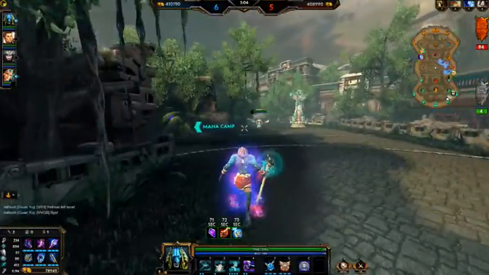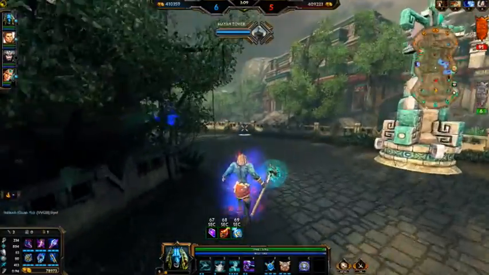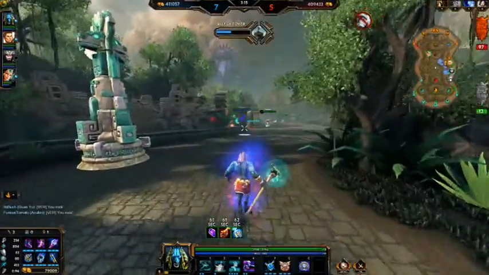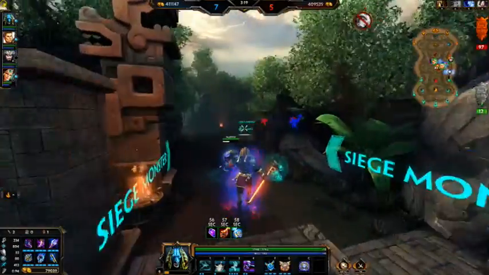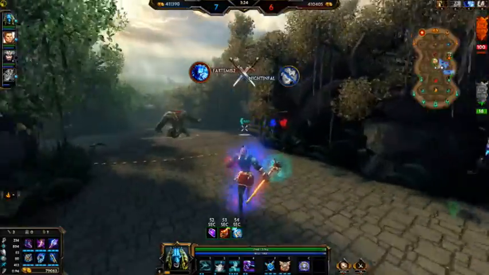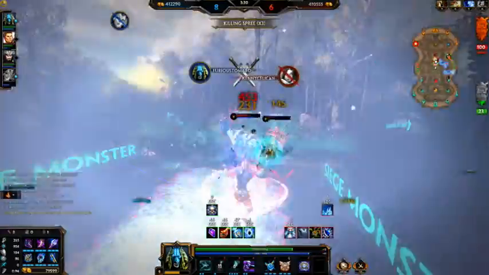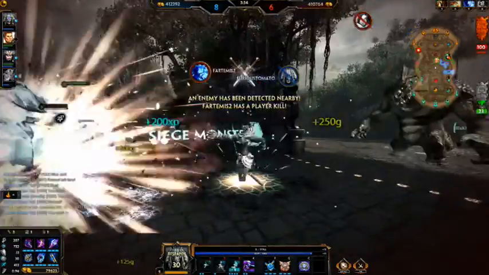Oof, that works. Oh, I thought she had backed. An enemy has been slain. You rock. Okay. An ally some wards. Retreat! Killing spree!